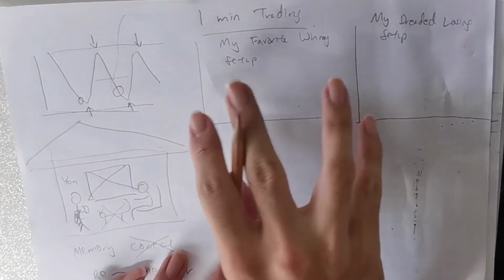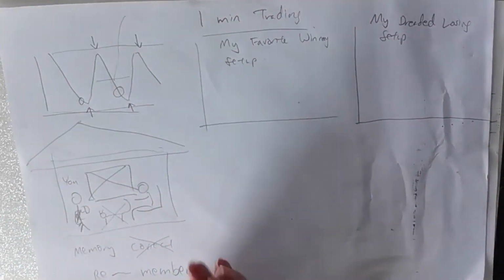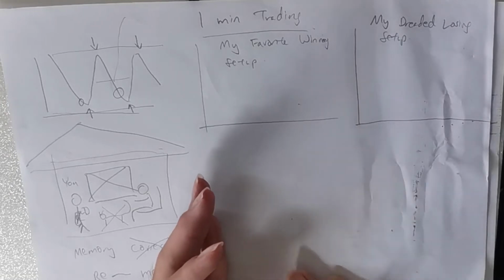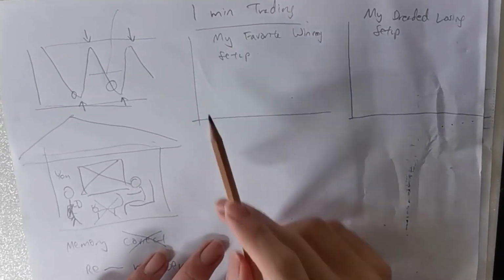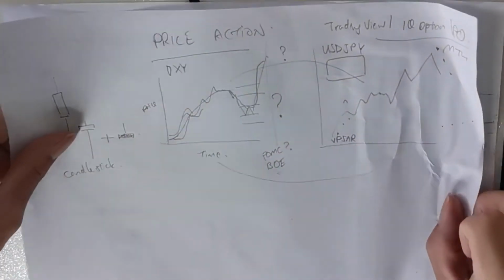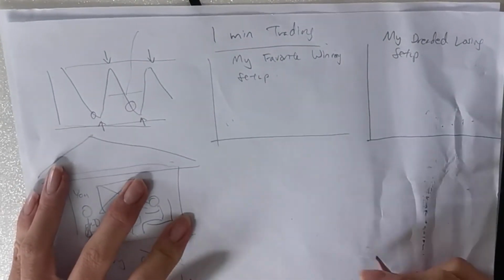Likewise, for the trading setups, by having this idea of what's going on, do you think you'll be able to spot it much more easily when you go into the markets the next time? And that's exactly what I want to help you to do right here through all these exercises. Okay? So let's look into your favorite winning setups.